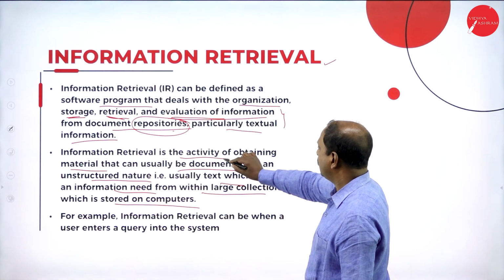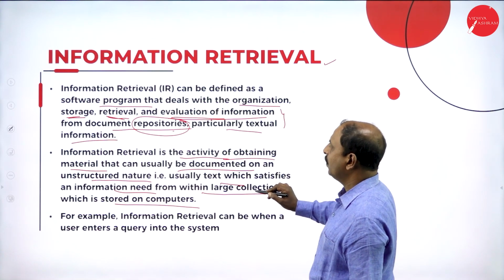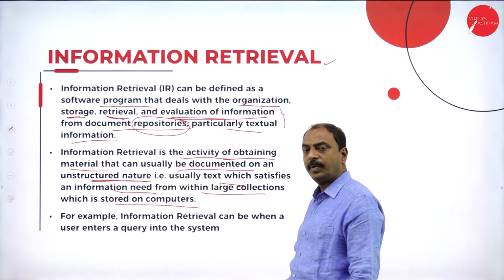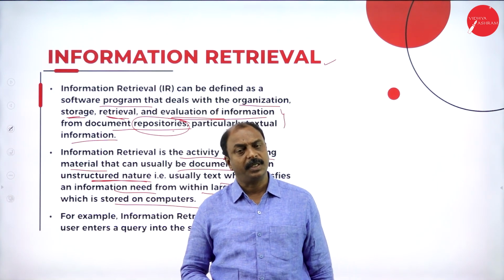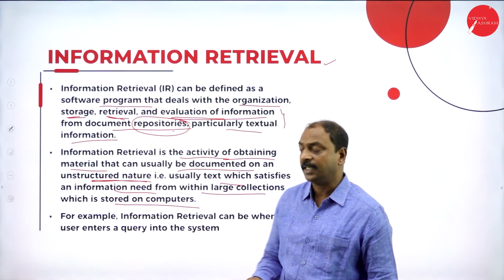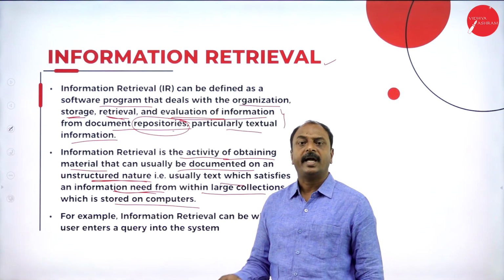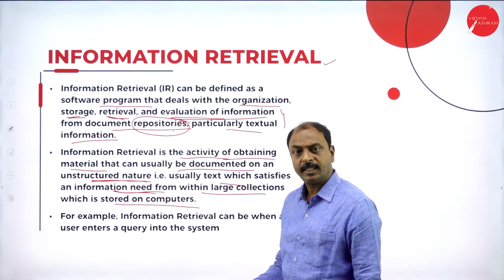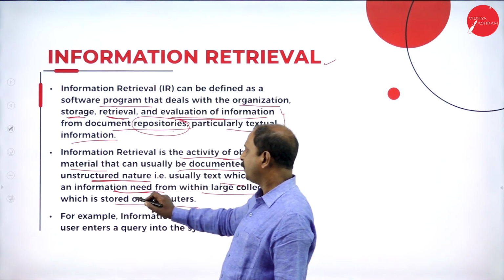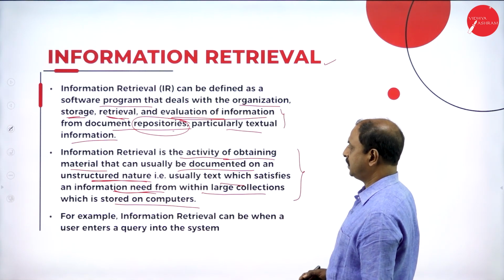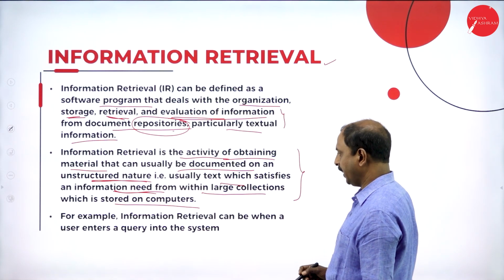Generally, it is obtaining the information from unstructured data or, in general, the documents which are stored in a repository. It may not be structured data, it may be unstructured data. The information has to be retrieved in such a way that users can understand and it will be beneficial to the user. So that is why we are using IR system or applications of AI.